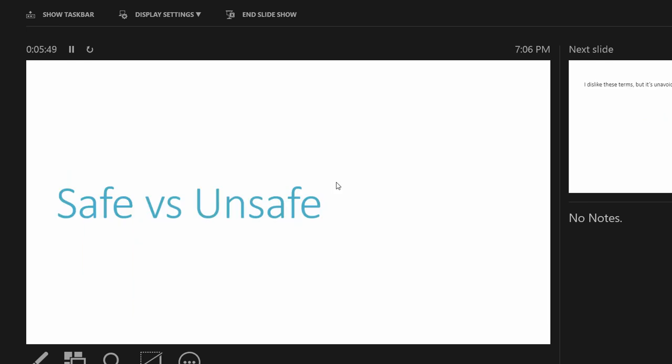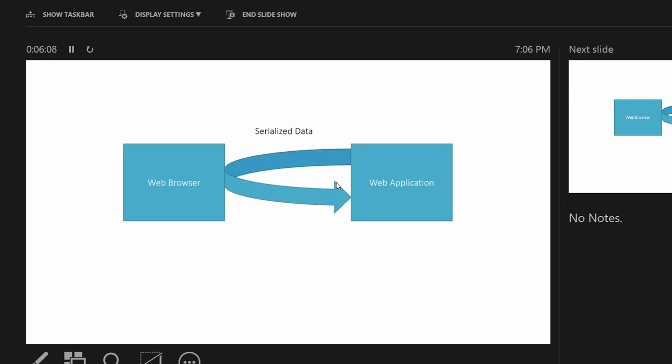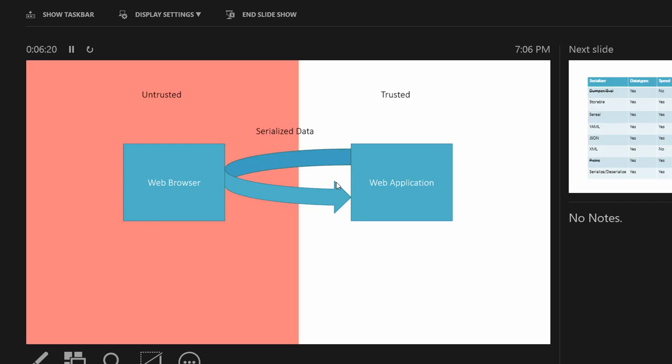So here, though, we're talking about attacks against serialization formats, and that leads into safe formats versus unsafe formats. Personally, I hate those terms safe and unsafe. They imply there's this black and white division between them, and it just never works that way in reality. In our particular context, we're talking about a web application and a web browser, and some sort of serialized data moving back and forth between them. And in that case, there's a clear division there, right? The browser is something that you don't trust, and the web server itself is something you do trust. So as soon as you round trip that data through the browser, it becomes untrusted.